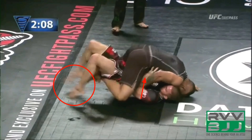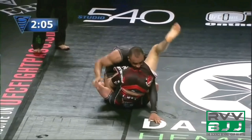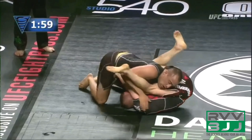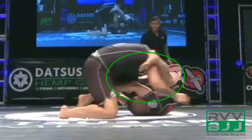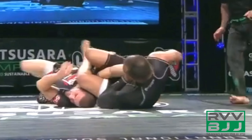Skipping ahead to a mount escape: Gary frames the hips with his hands and generates base by bridging off the mat. He flipper kicks his legs to create momentum so he can start getting his knees in between Yuri's hips. Yuri is not afraid and keeps pressuring in, causing problems for Gary. Gary works to get his right arm underneath so both arms are inside the hips, pushing Yuri off to the side. Instead of running — which usually sets up Gary's 411 attacks — Yuri stays in and dives down immediately, swimming his arm underneath to control both, ending up straight into north-south position rather than running into a bad position.